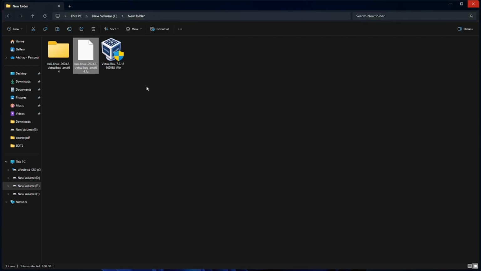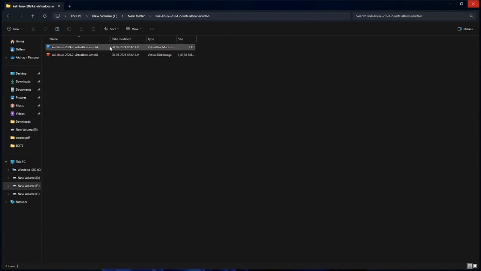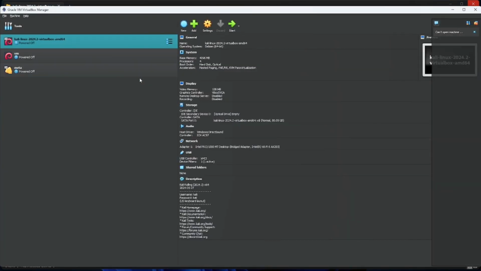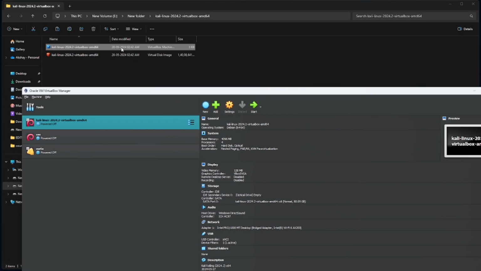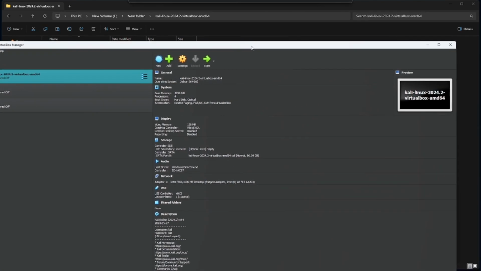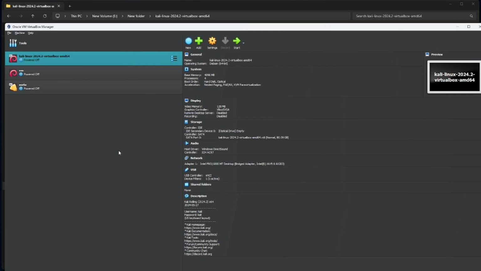The extraction is now completed. You can see a folder here. Double click that, and then double click this blue button. When you double click this blue button, your machine will come in Kali. You can see I already installed Kali Linux in the virtual machine, so I'm not repeating the step. It shows can't open machine because I already installed it. If you double click that blue button, it will open in VirtualBox, so you don't have to worry about it.